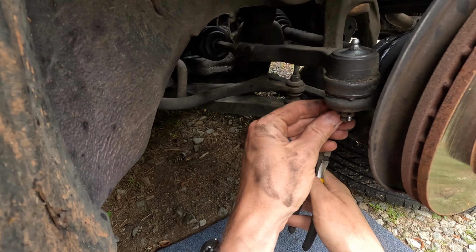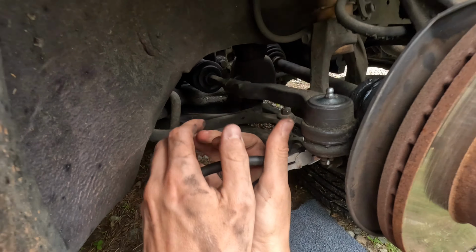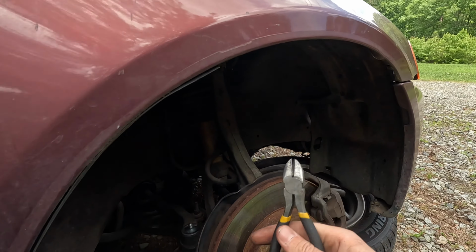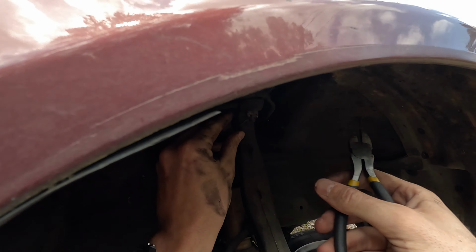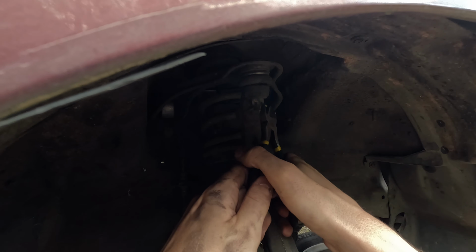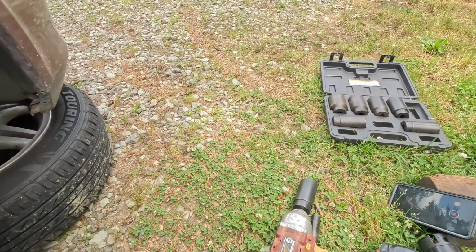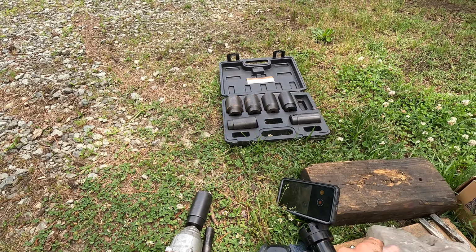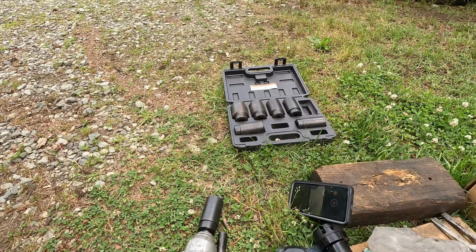All right, so gonna get these cotter pins out. I got the POV setup on right now, actually using the GoPro, which I've used for stuff like this before, and it kind of works great. But I really got it for the driving. Anyway, that one's out. Super easy. I can't remember if these are just 17s. Yes, they're 17s.